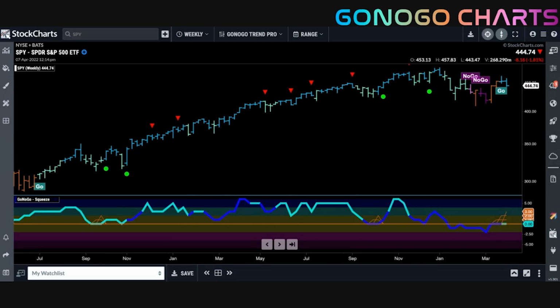Yeah, just going to be really interesting to see how this resolves. A client I was talking to this morning was pointing out, and we were discussing, how interestingly the oscillators are at zero on multiple time frames, daily, weekly, and even monthly as well. The oscillator at zero. So really looking for support and a really significant inflection point.